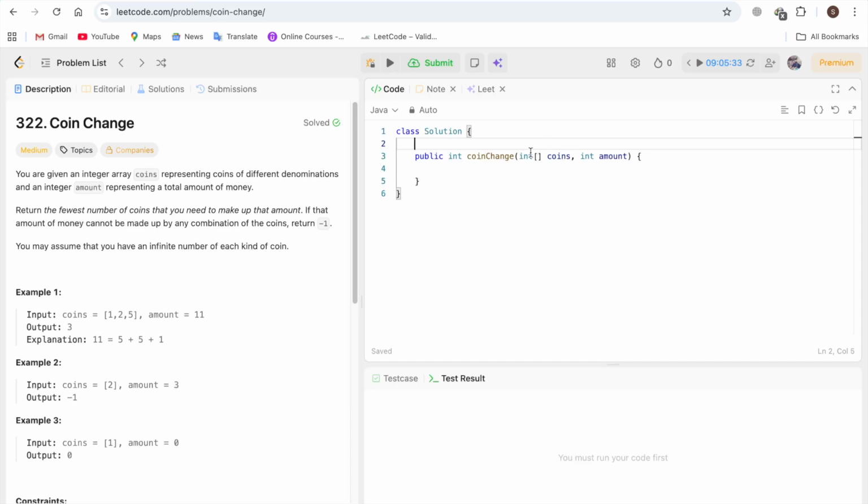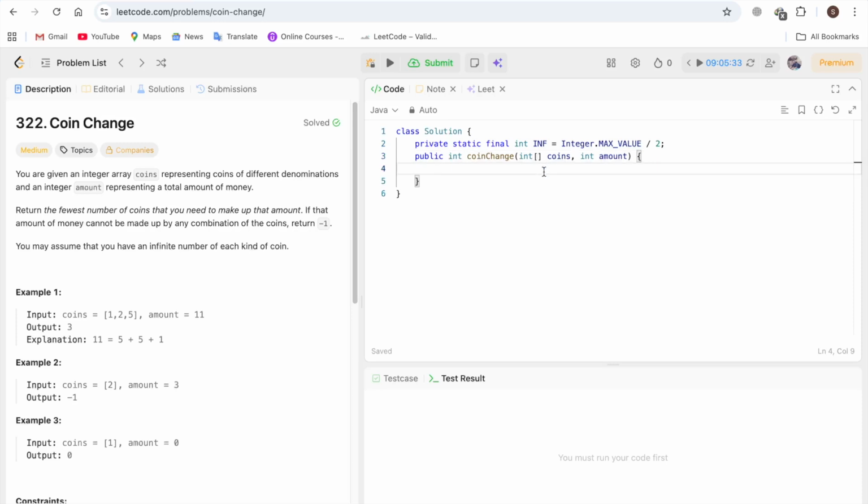First I'll declare one variable called inf: private static final int inf equal to the maximum value, since I need to find the minimum. And here I'm making it divided by 2. I'll tell you later why I'm doing this.